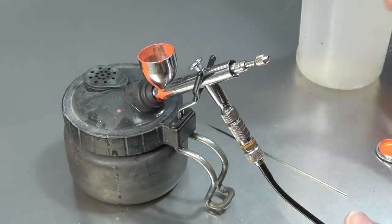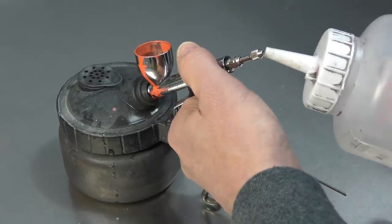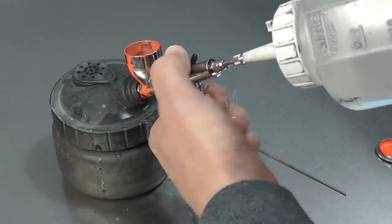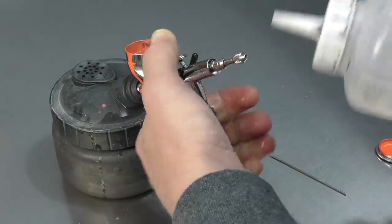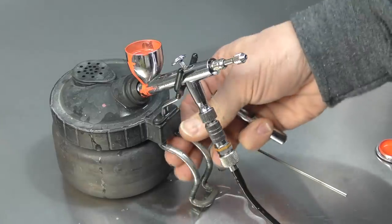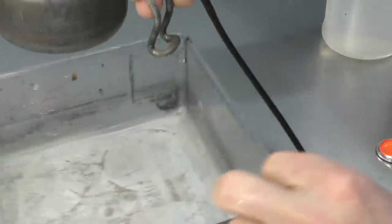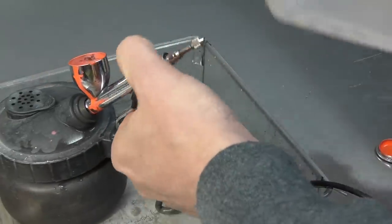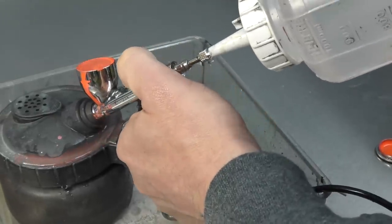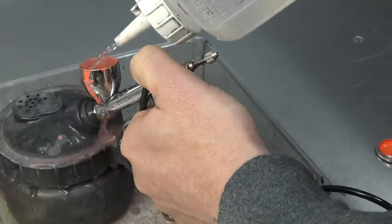So now we're just going to pop our needle down like that, and now you'll see why I need this tray. Flushing through the back of the airbrush is the most important part that a lot of people don't realize needs to be done. You can see I'm getting a lot of water coming out. So all I do is grab our trusty tray here, sit it into that, and then it's just going to drip into the tray and fill up over time, so you need to then clear that out.